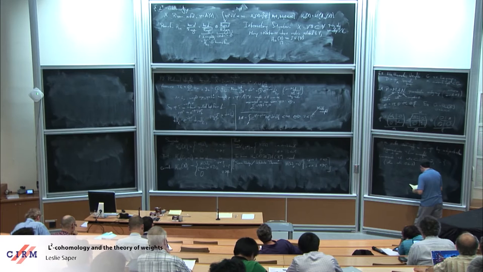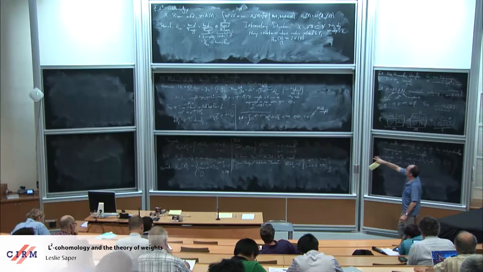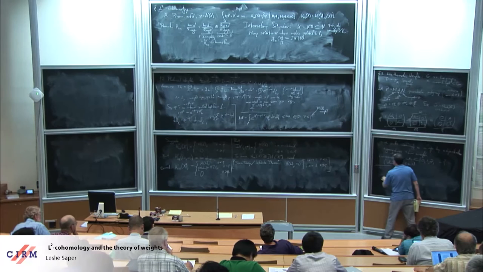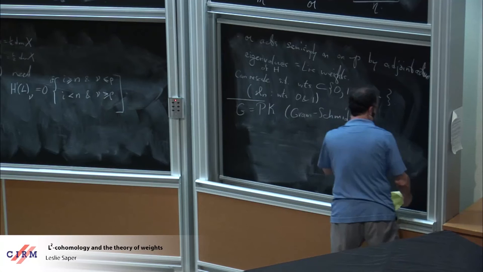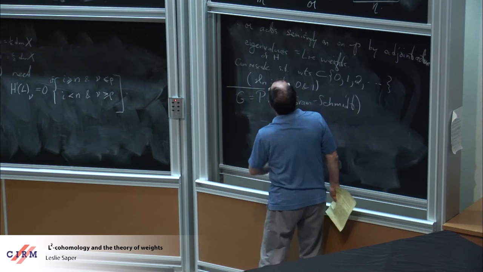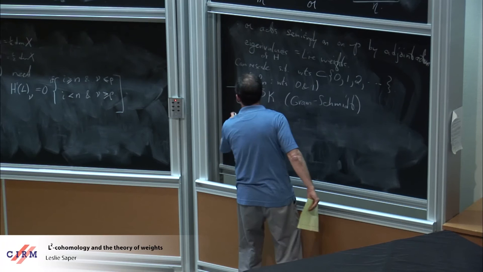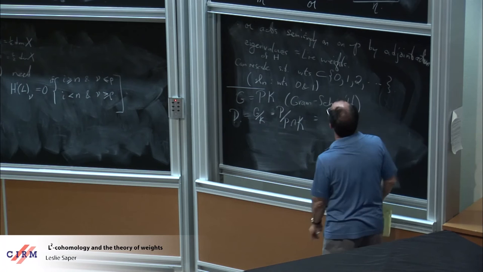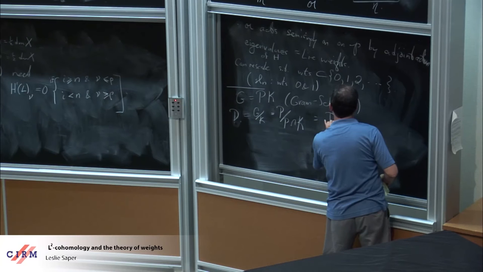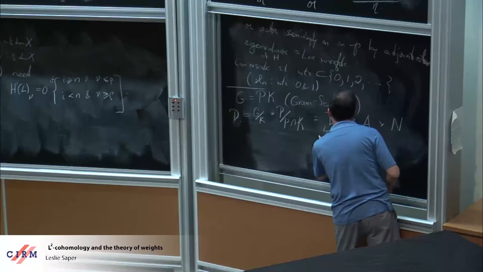Okay, so what does this have to do with that? Well, I'll note that G is equal to P times K. I teach linear algebra. That's Gram-Schmidt orthonormalization. So what that means is that when I form the corresponding symmetric space, I can form it using just P. So X, which I called D, which is G mod K, is P mod P intersect K. And now we have a decomposition. Using this decomposition of P, I have a decomposition into three factors, D_M cross A cross N, where this is M mod M intersect K.